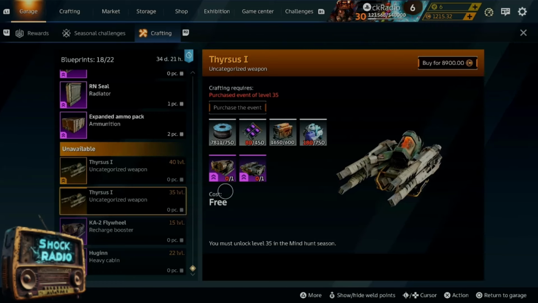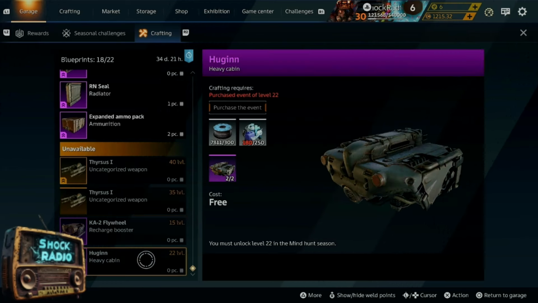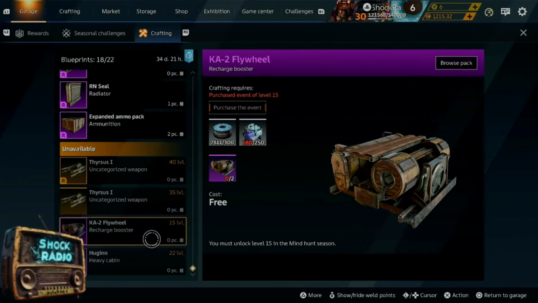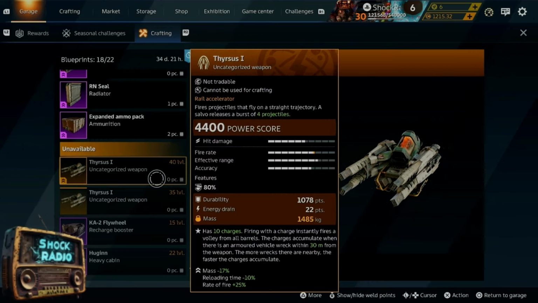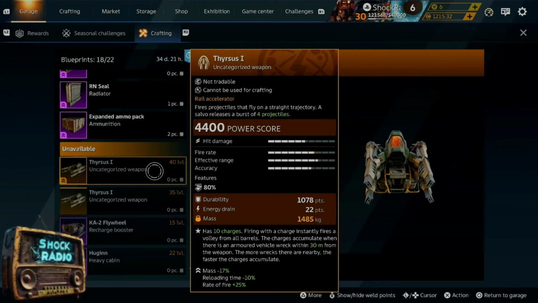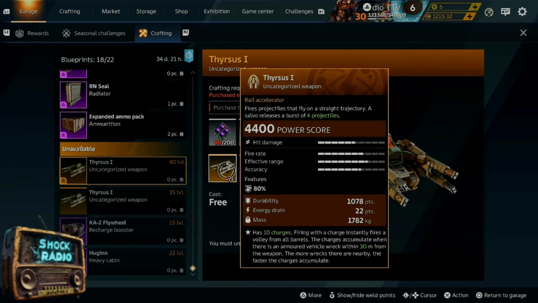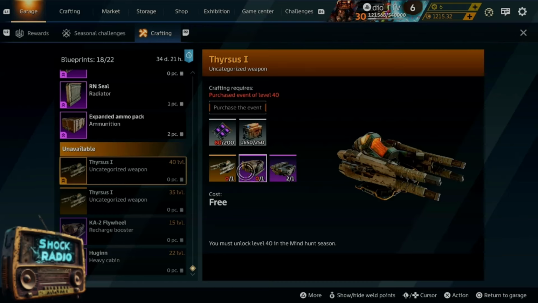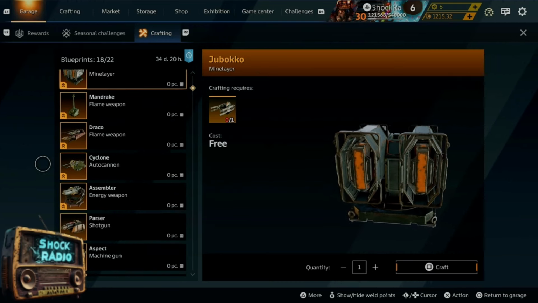To craft the Thyrsus, you're going to need 2 fused flywheels and 1 fused Huggin. Again, you can use your Huggin to fuse the Huggin, you can use your flywheels to fuse the flywheel, and then to craft a fused Thyrsus that is minus mass, reload time, and rate of fire, a great weapon if you're trying to run a Leviathan in clan battles right now. It is 1 Thyrsus, 1 flywheel, and 1 Huggin cabin. So those are all the weapons that you can fuse in this Mind Hunt event pass.